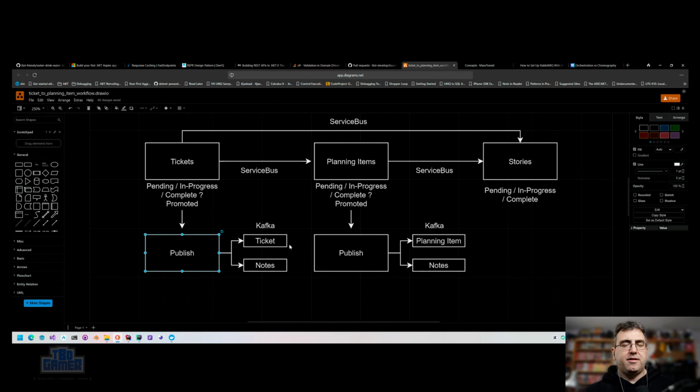They're not events in the true meaning of an event. There's no ticket was updated, notes was updated. I'm just publishing these as current state of the system in reaction to ticket was promoted, right? Essentially. I could publish an event out of this that says ticket, planning item created, and then when I receive that in the ticket system, I say, hey, yeah, I've got it. So I could use a little bit of a mix of orchestration versus choreography. I think more likely though, I care more about the command for right this second.